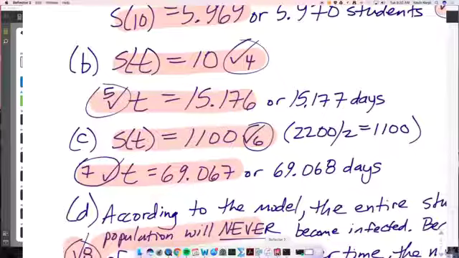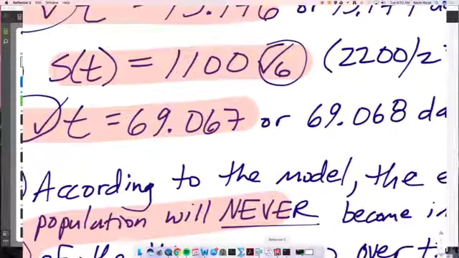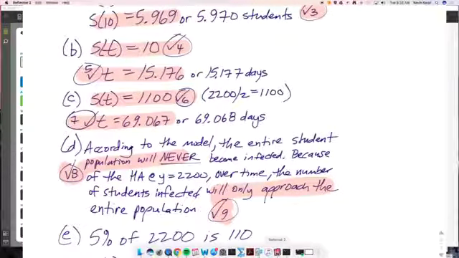By the way, just a word of caution here. If you don't know what the answer is, but you know what the units are going to be, as long as you put T equals some number days, as long as your units are attached to a number, you can still be eligible for a unit check at the end. So if for some reason you trip up and you falter, don't leave a section blank. Go ahead and put a numeric answer that you make up, attach it to the right units, and then you can still get the unit check.